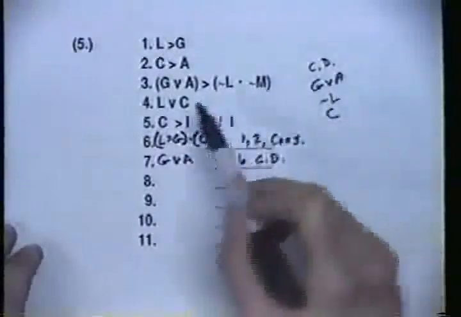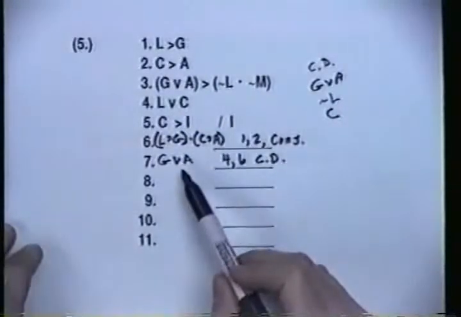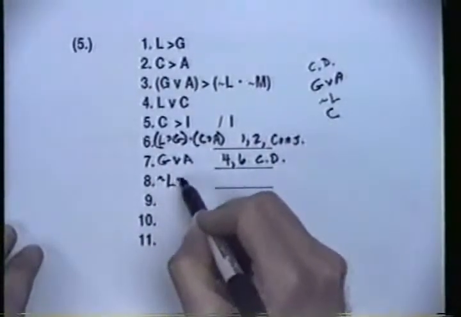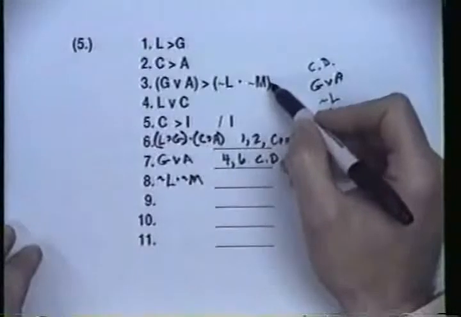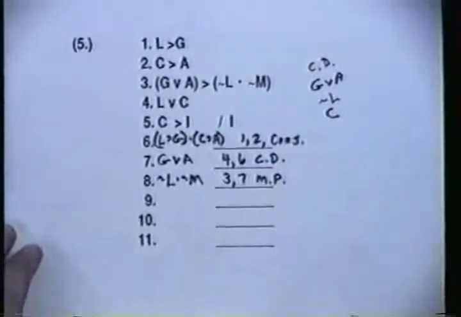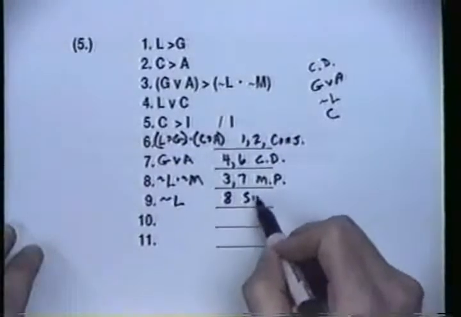All right? Now remember, the next thing we wanted to get was the not L. And we're going to do that by a modus ponens move on line 3 that capitalizes on what we just proved on line 7. So line 8 is not L and not M, the consequent of this conditional on line 3. And we cite 3 and 7 modus ponens. Now remember, we want the not L at this point, so we need to simplify line 8. Line 9 gives us not L from 8. Simplification.